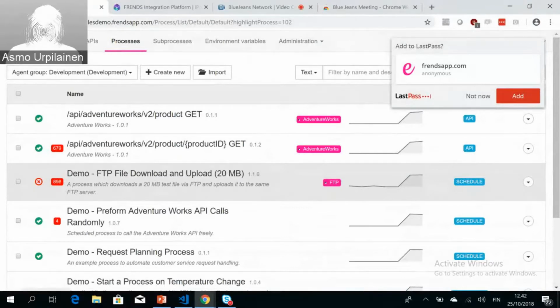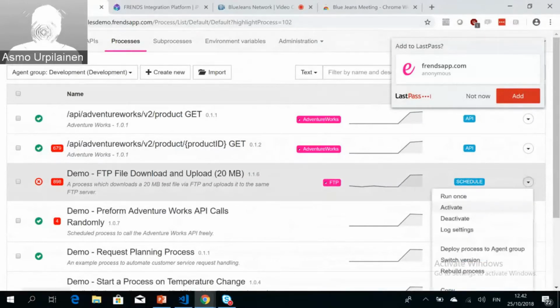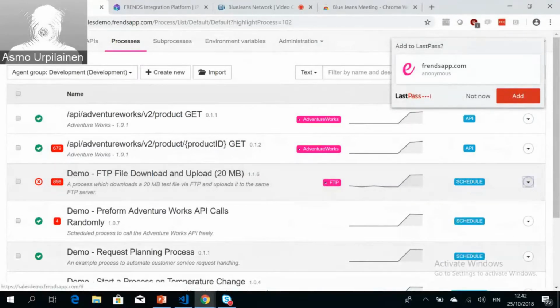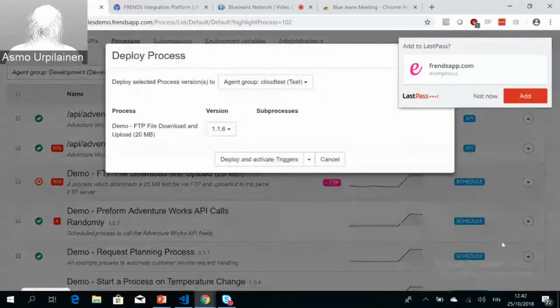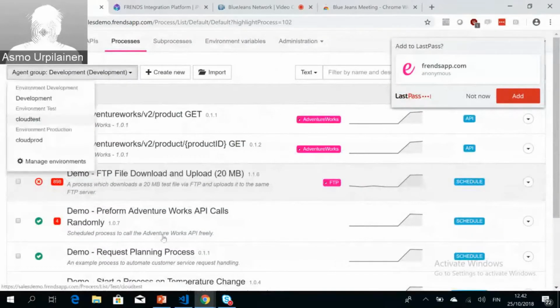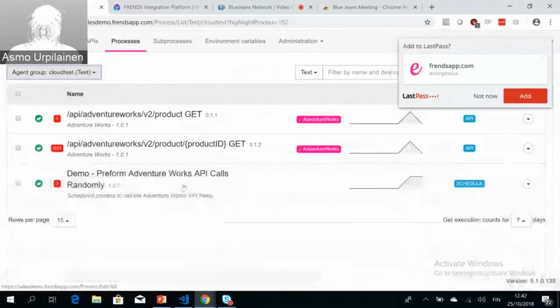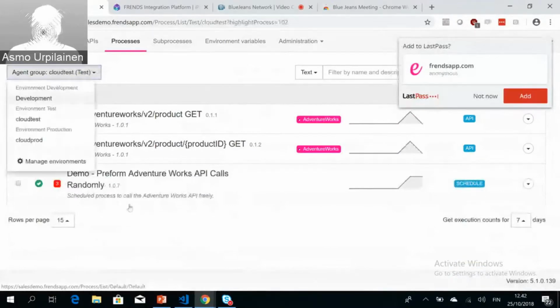And of course, now that we created our change in our integration configuration there, we are now able to take that in different versions, so the new version of our file upload and download, and push that to any other agent that we have specified in the grand context of the environment within Frends. So if you remember, we looked at the development, test, and production environments.